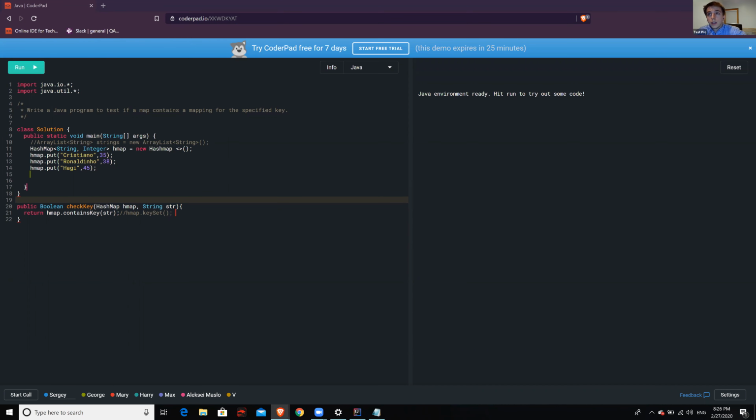So okay, specified key. How do we know that the key is a String? I guess that's what we're saying, right? Let's take it, and then return map contains key String. Let's try it out and see what it's going to give us.